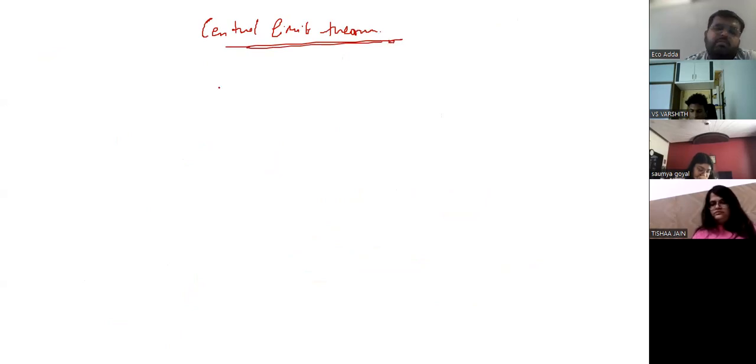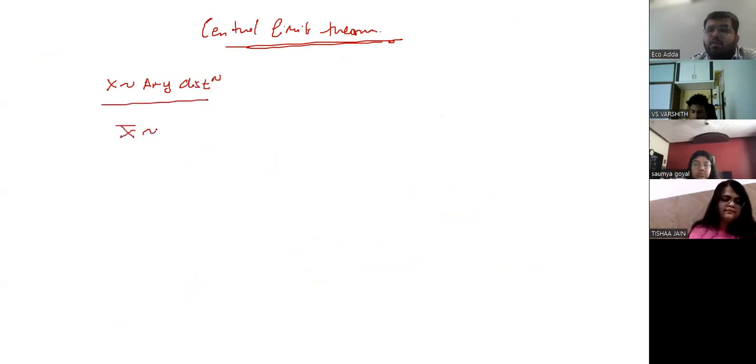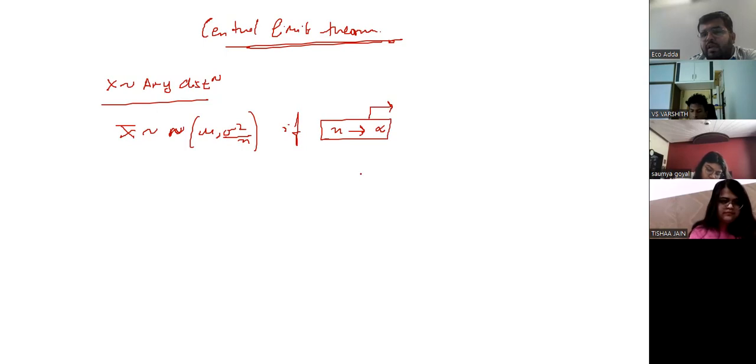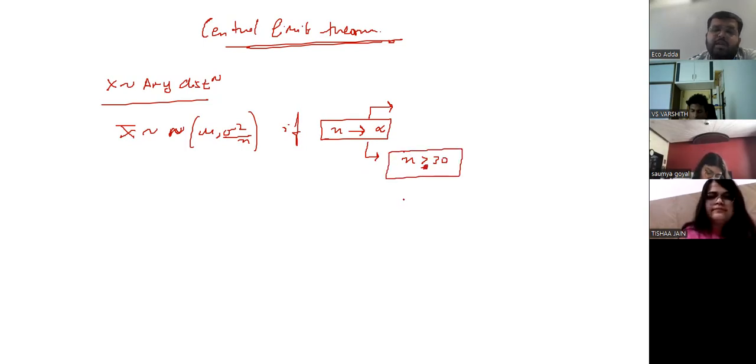In the case of central limit theorem, the theorem says that if x follows any distribution which we don't know, then x bar will follow a normal distribution with mu comma sigma square by n if n is large. Large means if n tends towards infinity. This is theoretically, but practically n should be more than or equal to 30, or more than 30. But in the case of LSE, in some questions they have taken n equals 25 as well, and they have applied the central limit theorem for that.